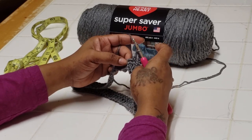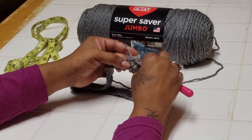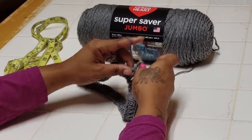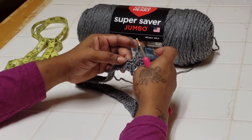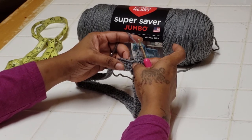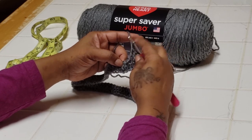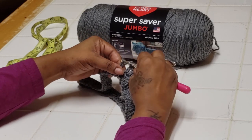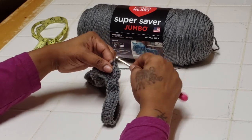Okay, we are now going to go into the next stitch and make a double crochet. We are now going to chain 1. That chain 1 holds the place for this next stitch down here. So we go to the next stitch and make another double crochet. And we will work in this way all the way around.